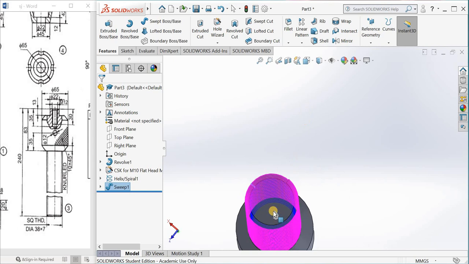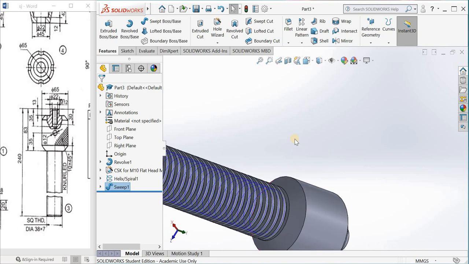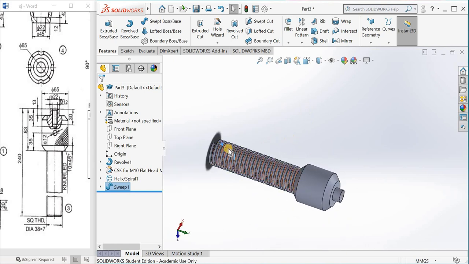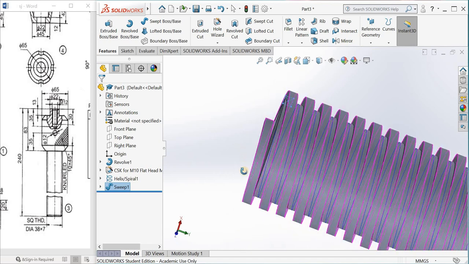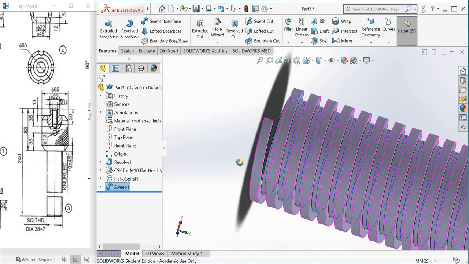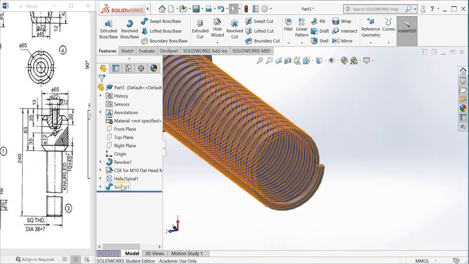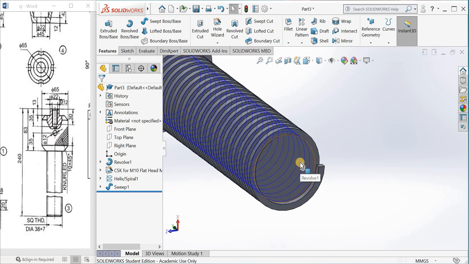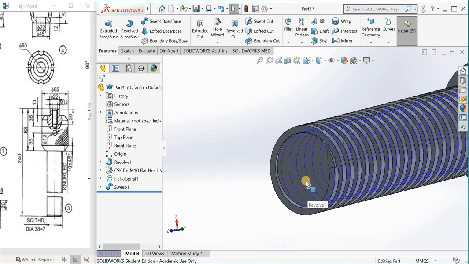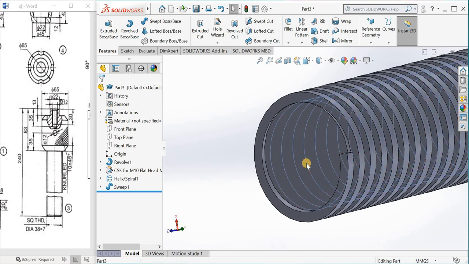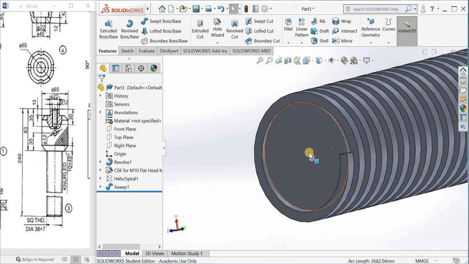Now what we have to do is remove the part which is outside. Here you can see. So select this line and hide.